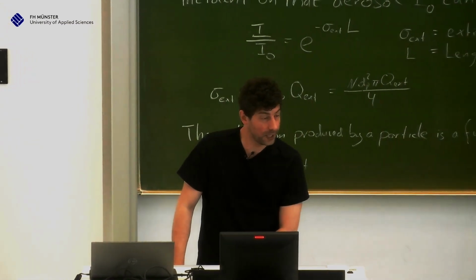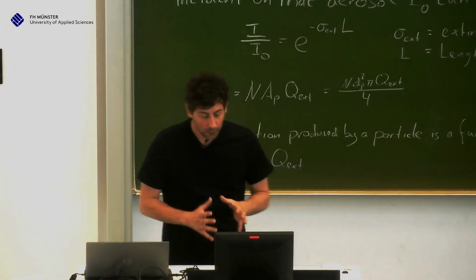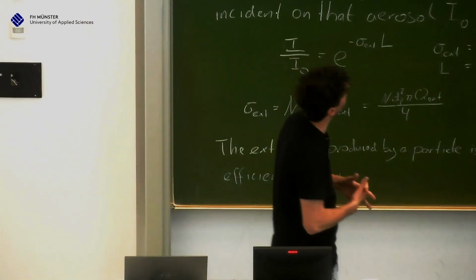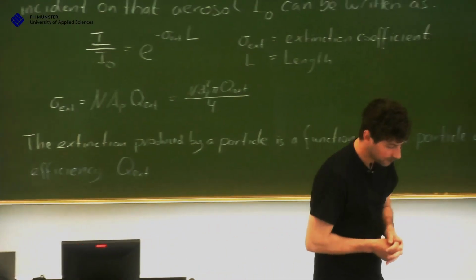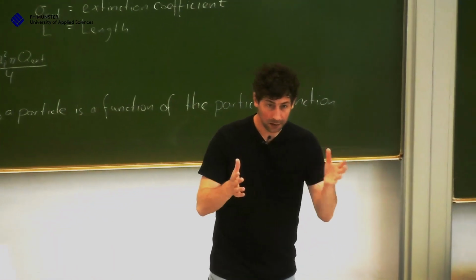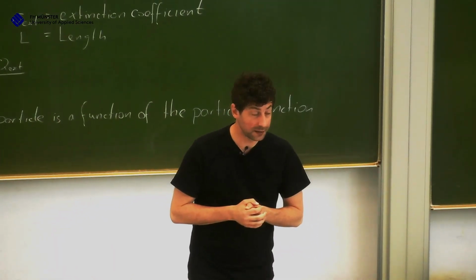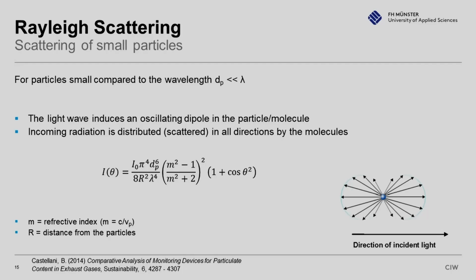So I also mentioned the Maxwell equations, but the important thing is that when you work with the Maxwell equations, you get certain solutions. And one of these solutions is a very simple one, and this is called Rayleigh scattering. Whom of you knows what Rayleigh scattering is? Do you have this in another class, Rayleigh scattering? Okay, so Rayleigh scattering is a very strong simplification.